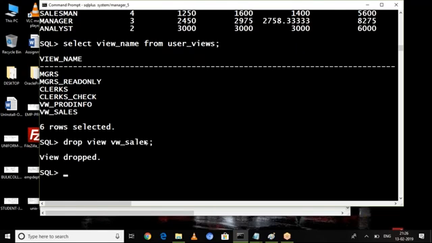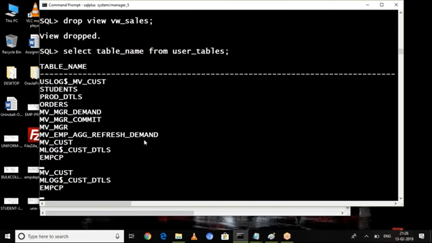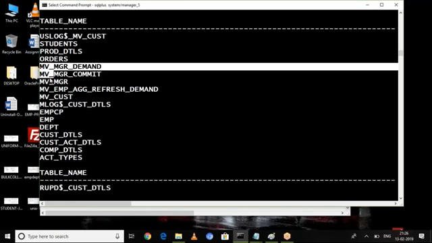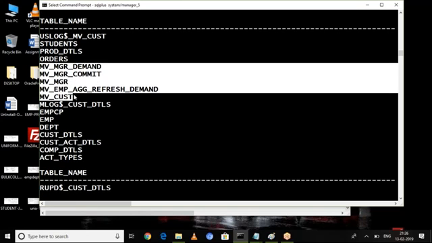View dropped. Next one. How can I see materialized view names? Materialized view names are from user tables. Select table name from user tables. Here you can see materialized views. See here, the view beginning with MV is called a materialized view.